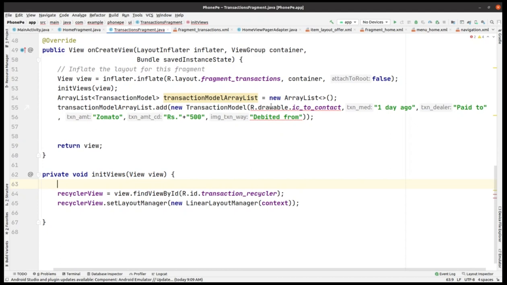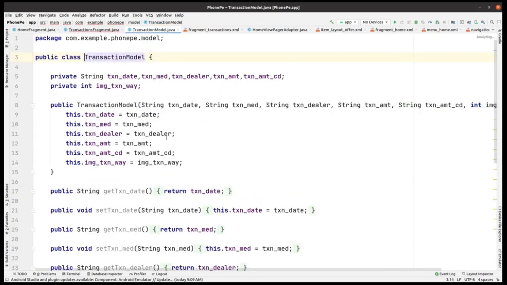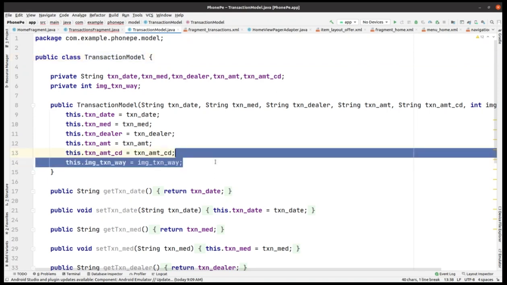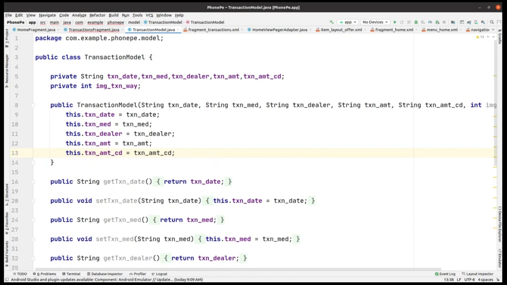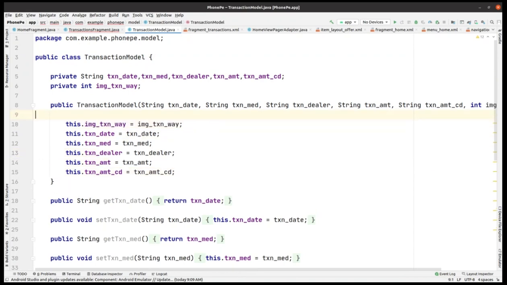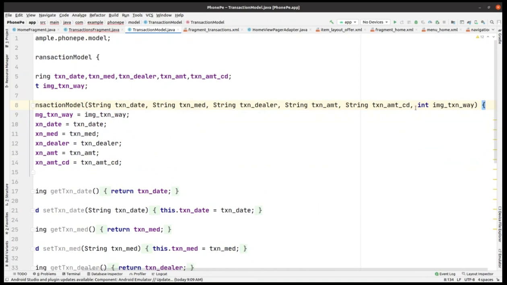So what I'm going to do is go to this particular one, Control click, and here you can see that it is taking a string date first of all in the parameter of the constructor, and the image is taken after this. Okay, so we have two options. Either we make a change here, or we can change the parameters in that fragment. Okay, so what I'm going to do is just do this thing. Actually this won't affect anything, the inner thing, but this thing will affect a lot. This is the main thing.